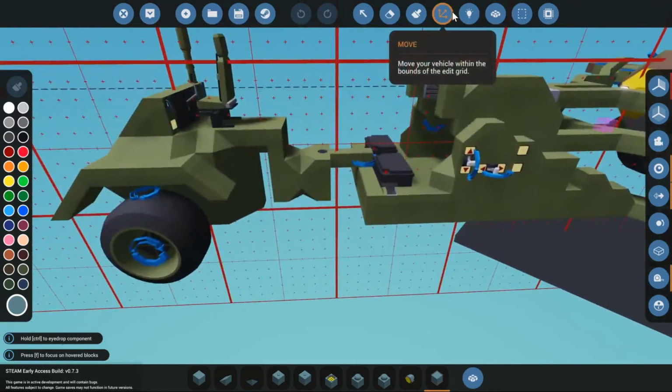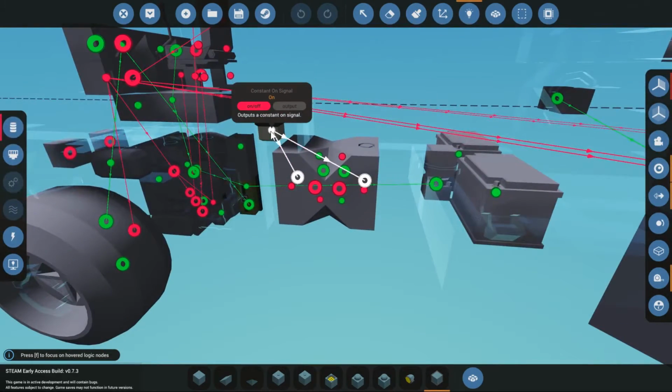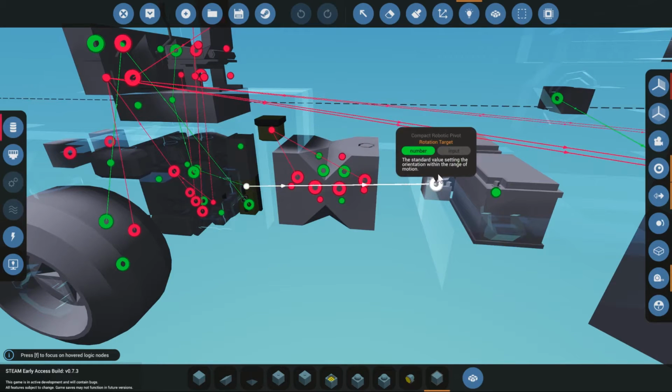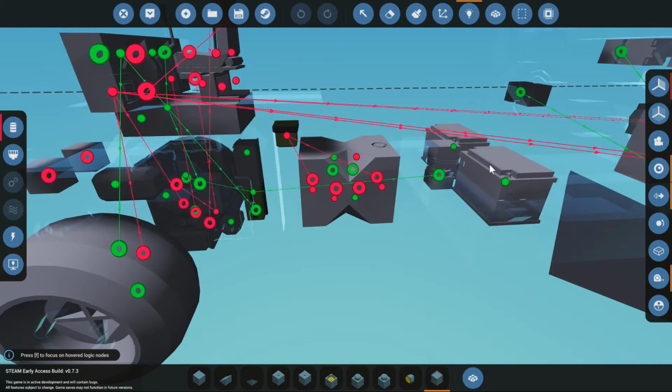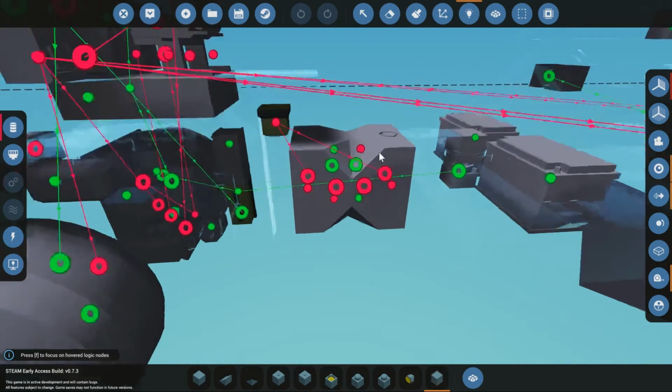So if we look over here, we have an on block. So it's turning on the magnet, but the magnet is not working because the logic is over here. And we're going to have the same problem with this, which is my pivot, because the logic is over here. So in order to fix this, I'd have to have this logic over on this block, and then I don't think it's going to work.